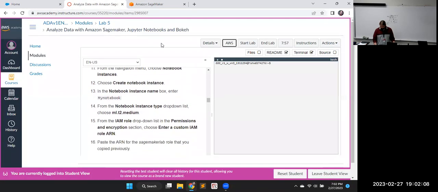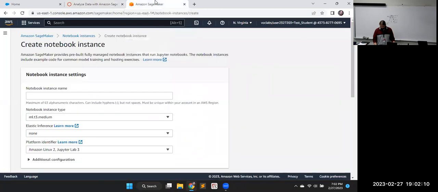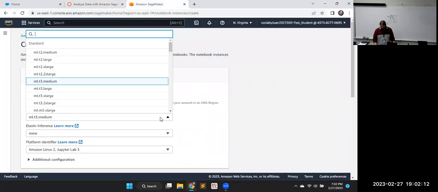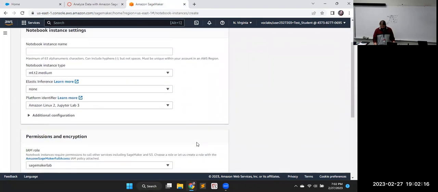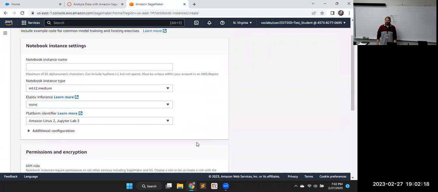ml.t2.medium. So choose all the stuff. This is the server you're going to run your notebook on. So unlike the small notebooks you've been doing, you have a bunch of background stuff on this one. It's a big enough data set that you'll do all the steps and then go get some lunch or something while it runs through the data set.